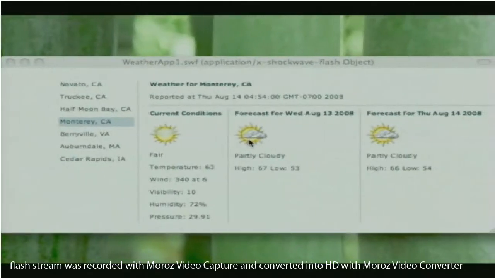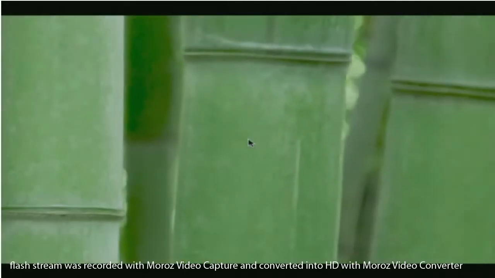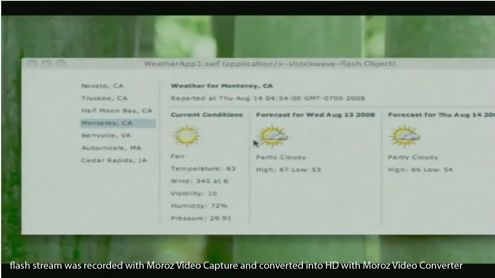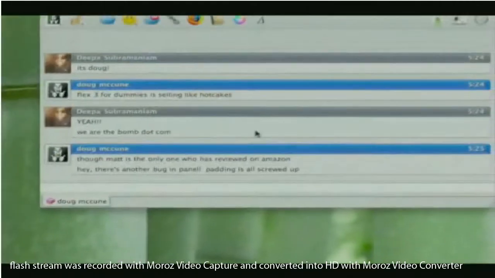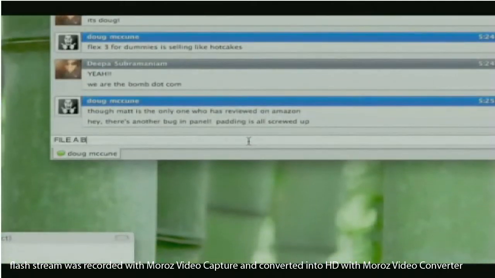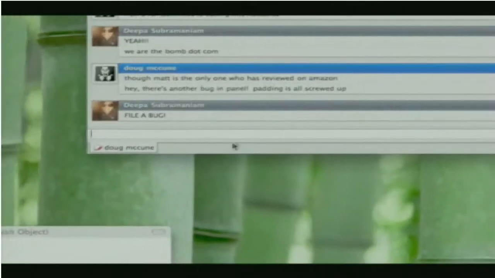Okay, so what if I wanted to make my list component look drastically different? Hey, Deepa. Oh, hey Glenn, what's up? You know how much time I spent putting those demo files together? Get it right. Oh God, I'm trying. Okay, let's try this again. Going back to our Gumbo list control, you can see that, oh man, another IM? Who is it this time? Doug? Another bug in panel? Pff, God, don't you learn your lesson? Okay, let's try this again. Hopefully, no more interruptions this time.